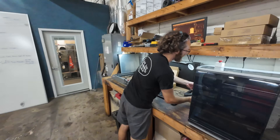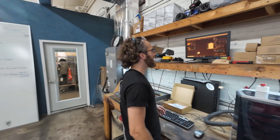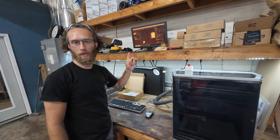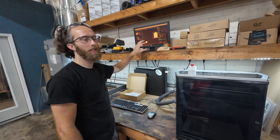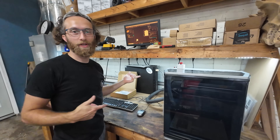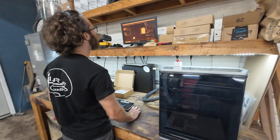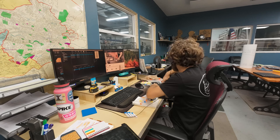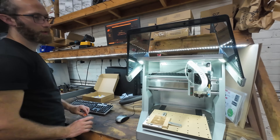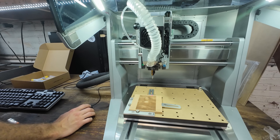It works. So the last time we talked about this, we did a very quick 3D relief just to do it. I've watched a tutorial about this after I've already done it, and there are some things they would do differently. They're not me and they're not here — let's find out if we need to do this differently. Things are happening. Oh God, it's very close to that clamp.